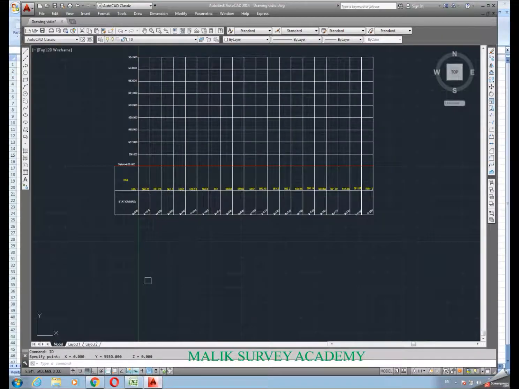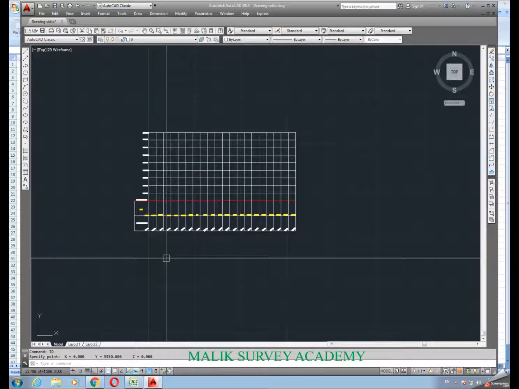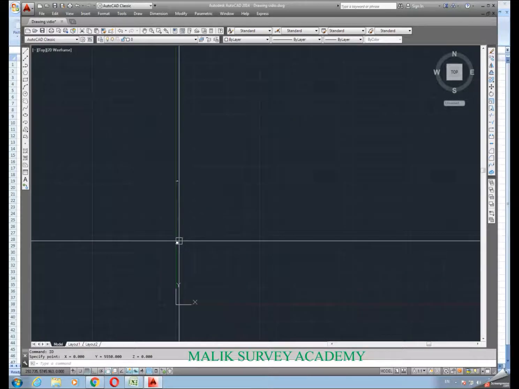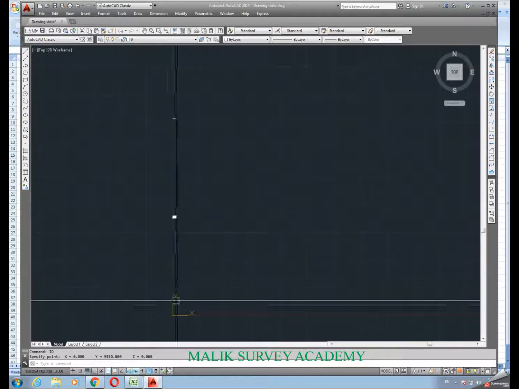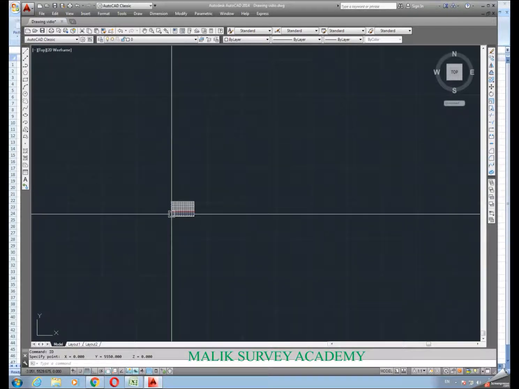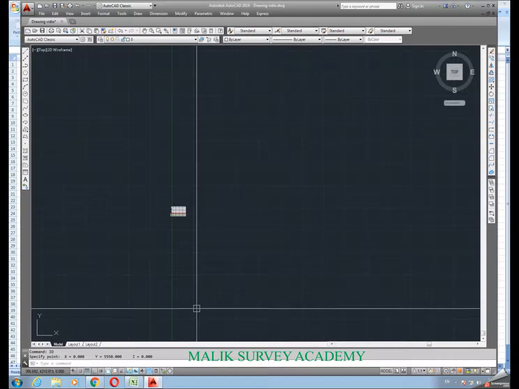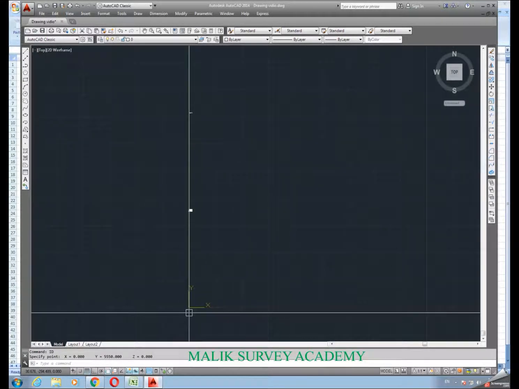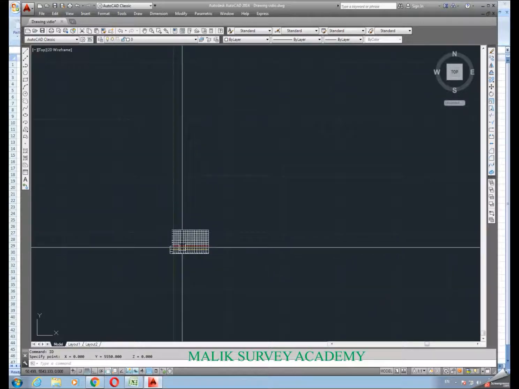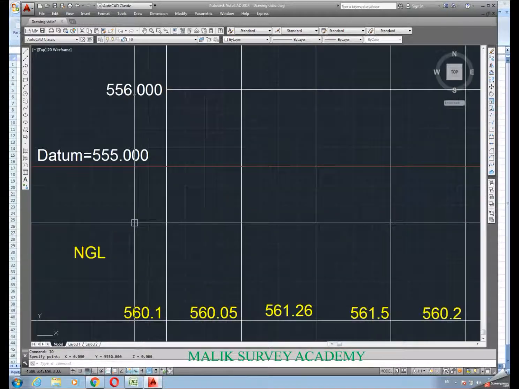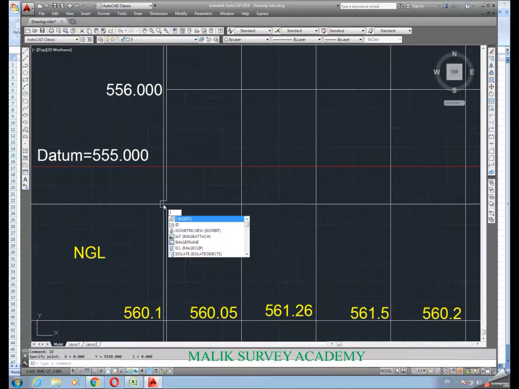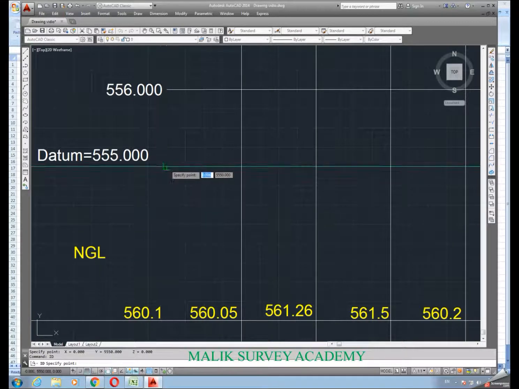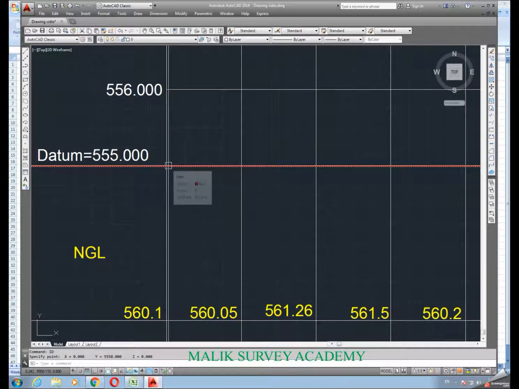Now where is our template? Now our template is okay, and the UCS is now very far. I have shown you already the area.